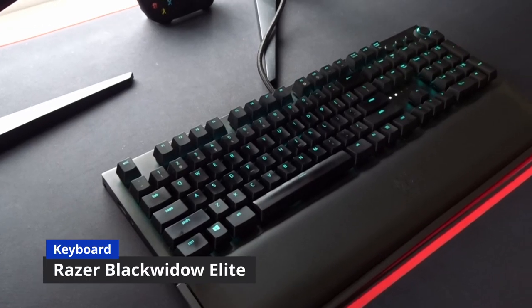For the keyboard I have the Razer BlackWidow Elite. Being a big Fortnite player back in the day, I used to use a tenkeyless — a Red Dragon — and it was honestly pretty good for 30 bucks. It was my first ever mechanical keyboard. I had no problems with it whatsoever; however, I got into other games and wanted a full-size keyboard. When I was shopping on Amazon I came across this one — it had the nice leather wrist rest, RGB, play/pause/skip buttons, volume buttons — it had it all, and it was on sale.